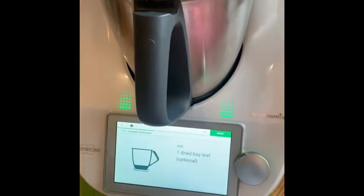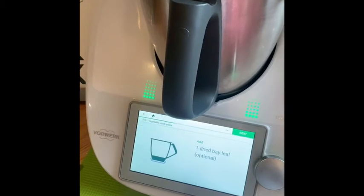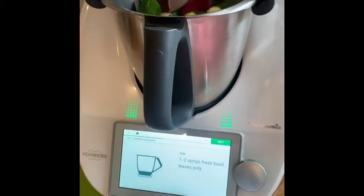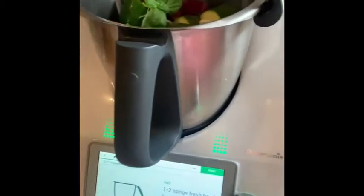I do have a child that's getting into mess, so I do have to keep stopping, but it's still a really quick recipe. 1 dry bay leaf. I did have a semi-dry one here. Yep. 2 sprigs of fresh basil.